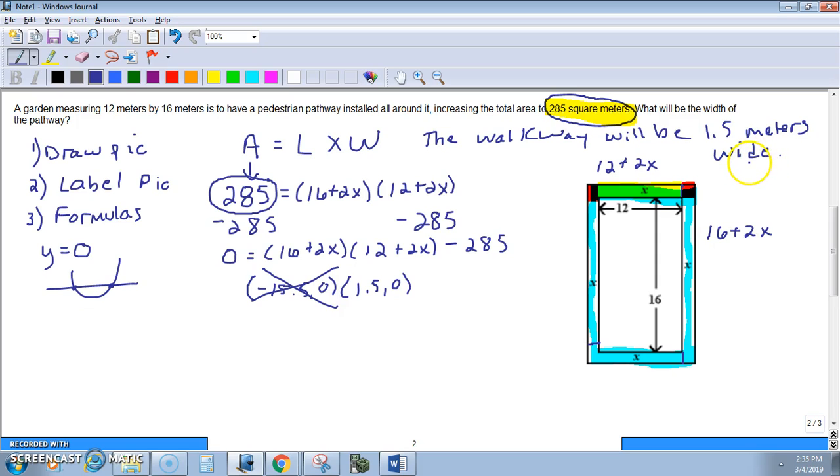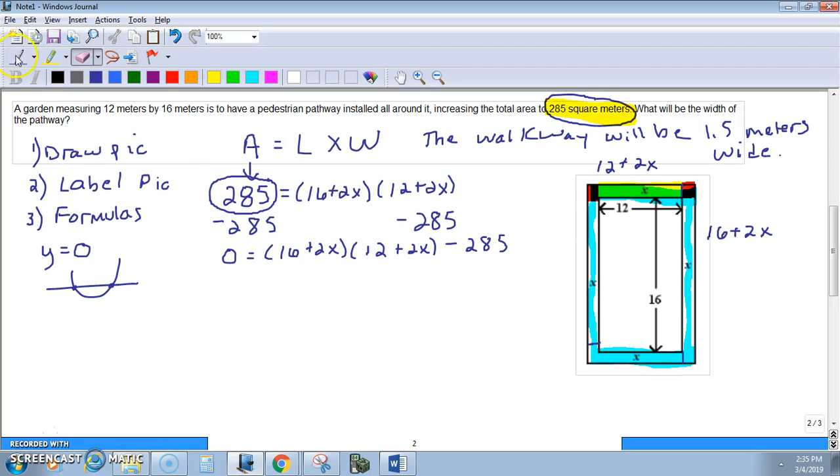We took this situation and we made an equation, right? That was one. How can we take this situation and make a graph? Well, it all goes back, I'm going to erase some of this stuff, it goes back to being able to solve this equation for 0. Because if we can solve this equation for 0, then we'll know, and we can create that table. So we're two birds, one stone here.